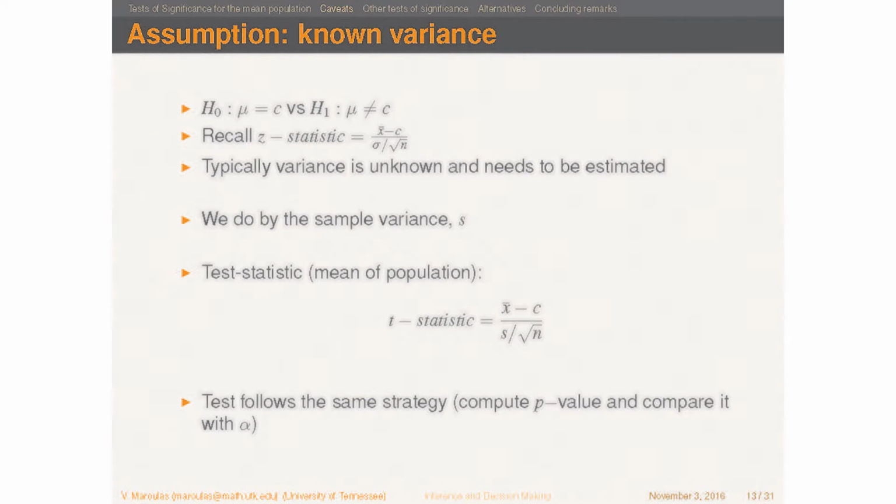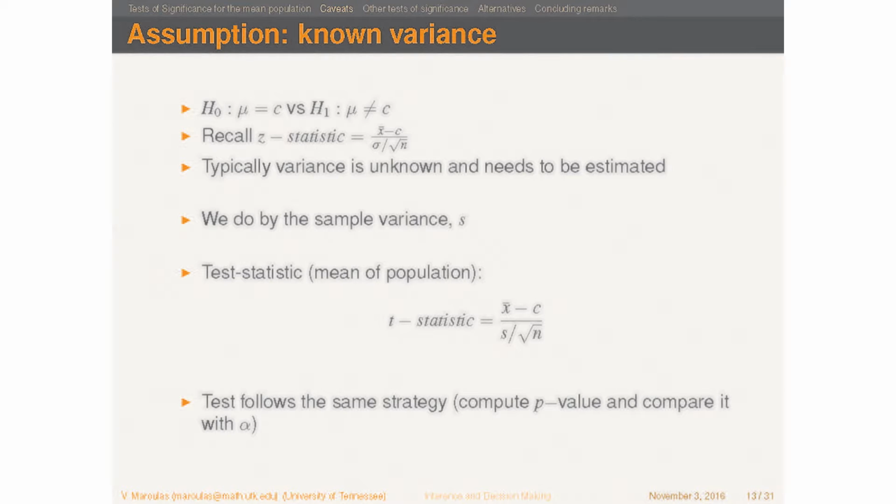So when I computed the z-statistic, in general I had the null hypothesis mu equals some constant, zero in our example. Then we computed this statistic, which was the estimate, which is the mean, minus the hypothesized value, which is C, the constant, in our case zero, over the standard deviation of the population, sigma, over square root of n. And that was the Z statistic, okay? That's how we computed the Z star. We substitute the values from the data.